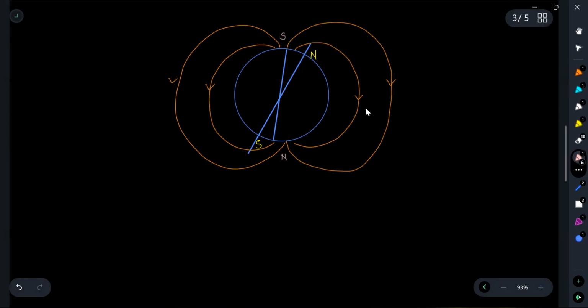Now the magnetic field of the Earth is very important because it protects us from a lot of ionizing energy and a lot of gamma rays also. So this is kind of like a magnetic shield. If this shield were not there, we would not be protected from even the sun's harmful rays. The sun emits many types of rays, many types of radiation, and this magnetic field protects us from them. Okay?